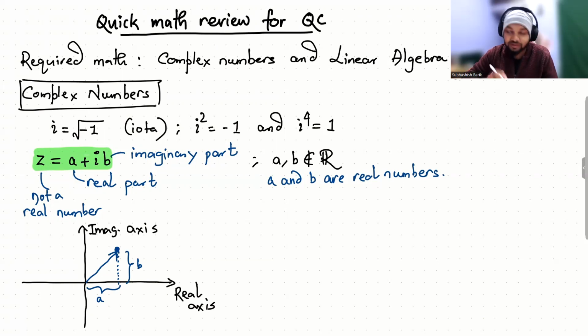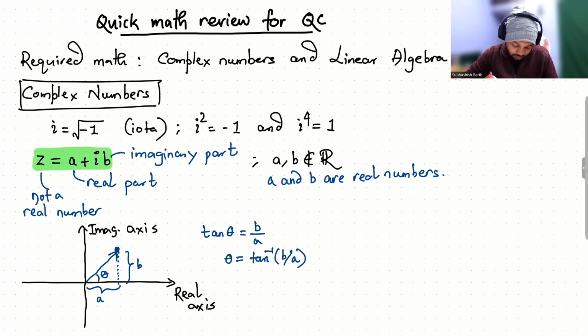I can see that this forms a right angle triangle now, and let me give a name to this angle, theta. So I can see from here that tan of theta is going to be b by a, perpendicular by base. And accordingly, theta would be tan inverse b by a.